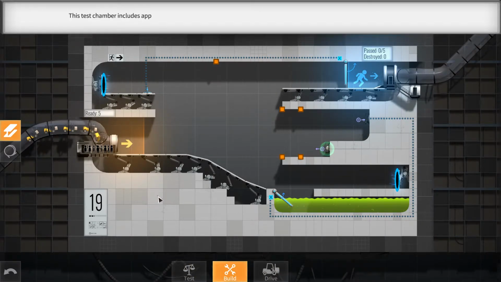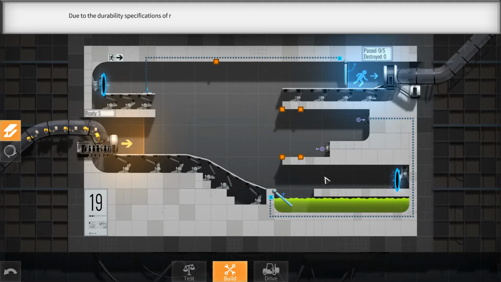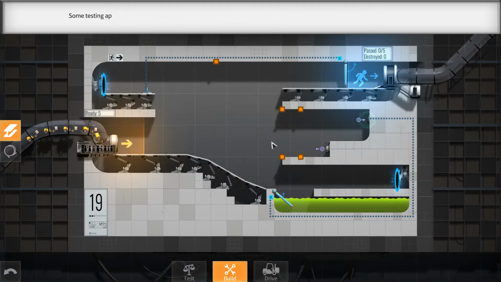This test chamber includes apparatus that will launch Aperture Science High Energy Pellets. As part of a required test protocol, we must inform you that the Aperture Science High Energy Pellets may cause mechanical failures to the test vehicles, such as complete vaporization. Due to the durability specifications of roadway convertible planks, the high-energy pellet will rebound from their surface. Some testing apparatus can be activated when an energy pellet enters its connected energy pellet catcher.